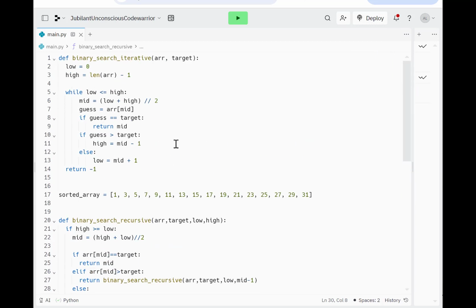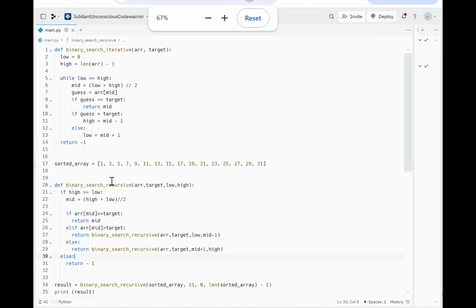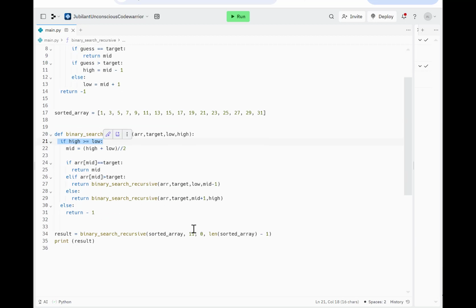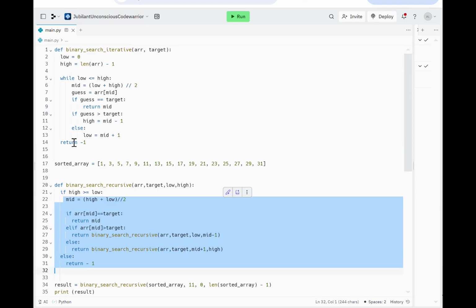How's this different to the iterative? Well, obviously we're not using the while loop. Everything else is very similar. We check and see if high is bigger than or equal to low, which it will be. High will be higher. So therefore, we're going to do this code.